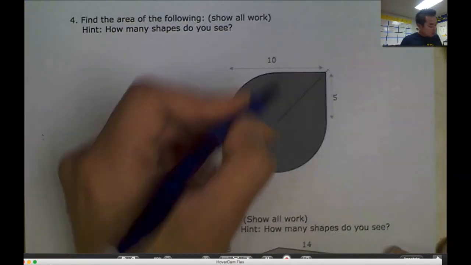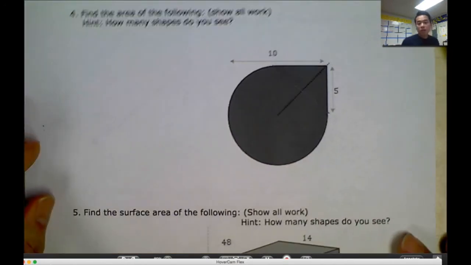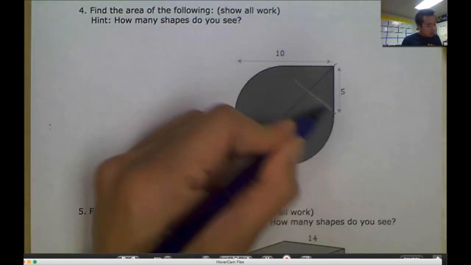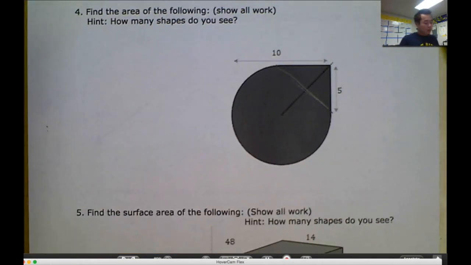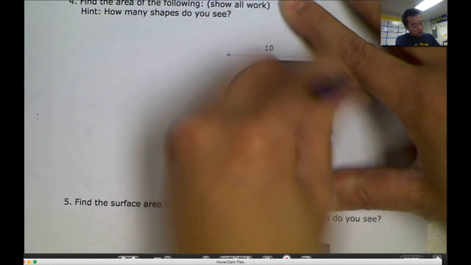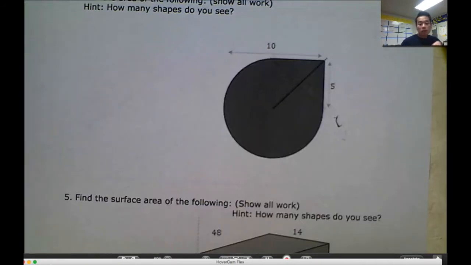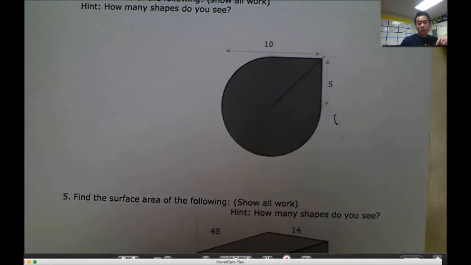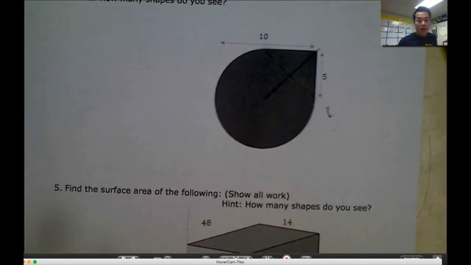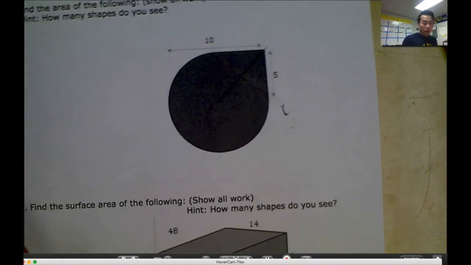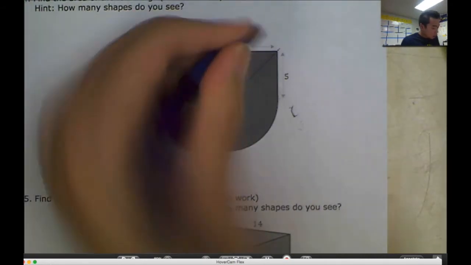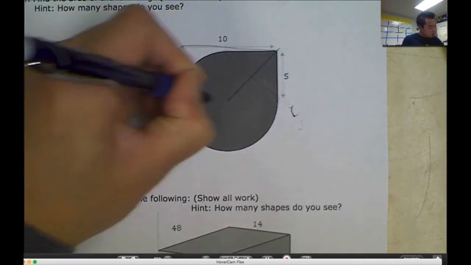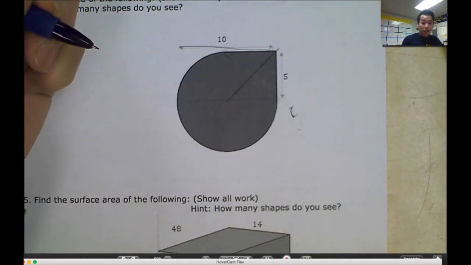Now, I saw that some of you wanted to do a triangle right there. I wouldn't recommend that because this length right here is pretty difficult to find. But instead, so far in this unit, we've looked at squares and circles, parallelograms, and yes, triangles. But the easiest one to find so far is the area of squares. And what I want you to do is see this whole length right here. We talked about it on the front page. The distance across this circle is 10. So the radius is 5.